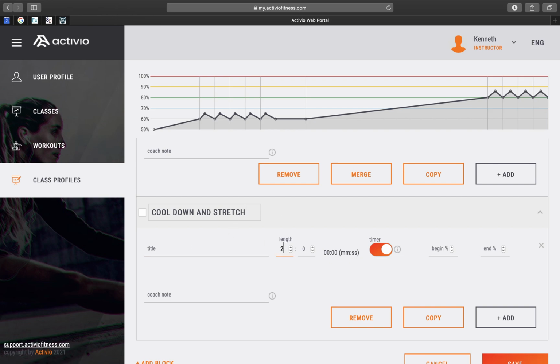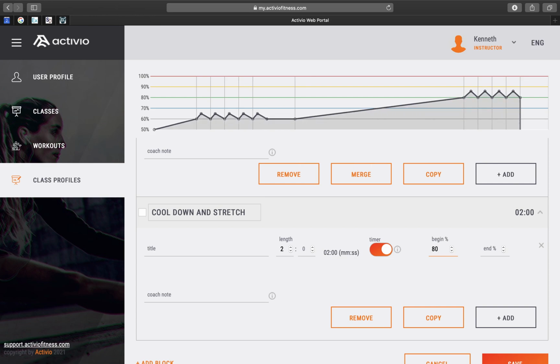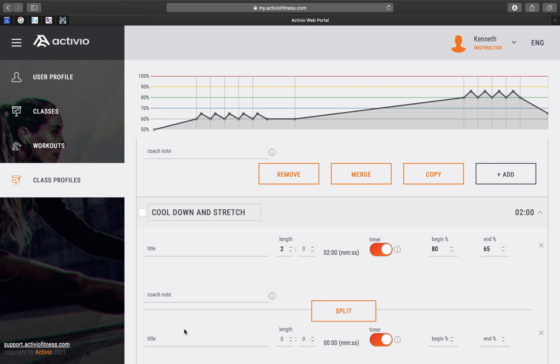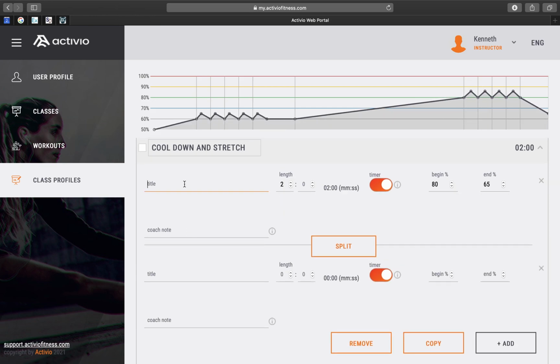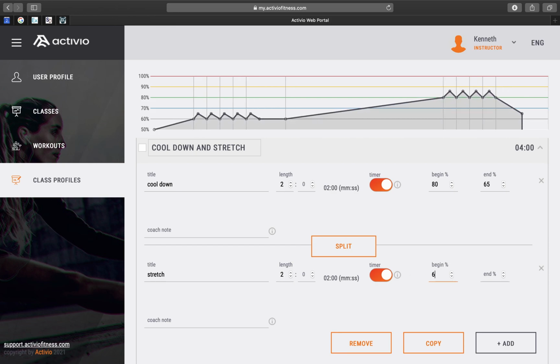Let's say 2 minutes where we go from 80 to 65. And that was the cool down. And we're going to make the stretch 2 minutes as well. That one will probably get us from 65 back to 50.